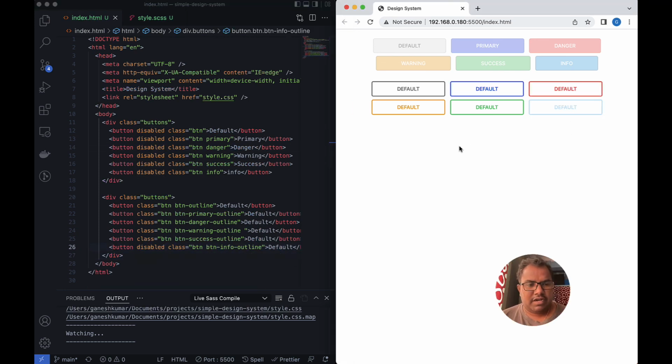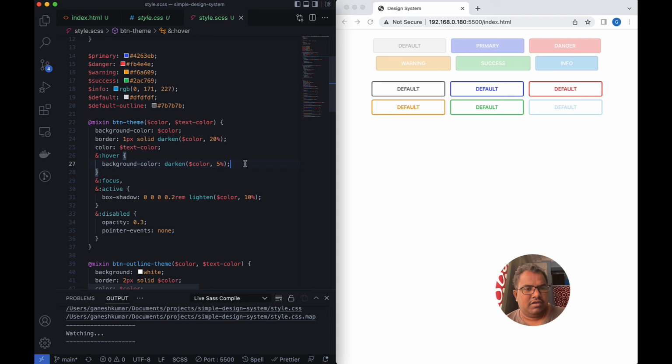I think if you want another theme, it's so simple. First create a theme and move that schema into a mixin, customize the colors, send in different colors and different variants, and you'll be able to see the styles. Follow this tutorial, follow this series, and let us understand each aspect of CSS in detail.